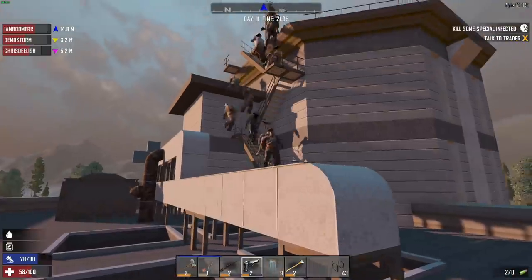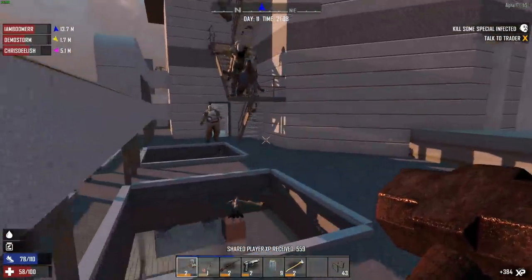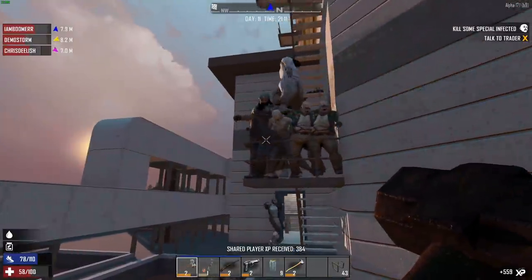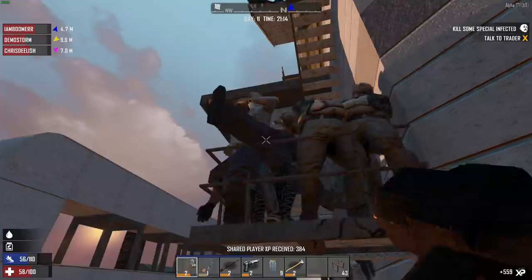Cop zombie! Jared, get down! I'm not there anymore, we're good. Nice shot. Cop zombie's dead. There's so many fatties coming off the roof. Jared, behind you. I do not have the ammo for this.